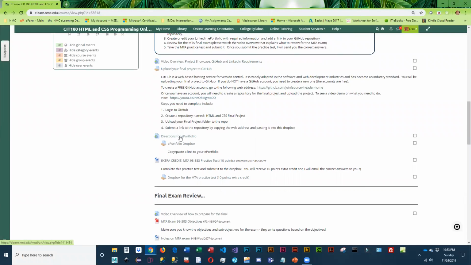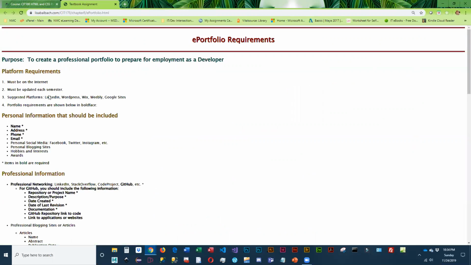After you complete that, you're going to either update your e-portfolio, or if you don't have one, you are going to create one. And these can be on any platform that you like. Most of the students are using LinkedIn, basically because they're familiar with it and they already have an account. If you don't have LinkedIn or any kind of account, it is really easy to meet this requirement using LinkedIn, and it is a professional resource for employers to find you. So I would recommend using LinkedIn.